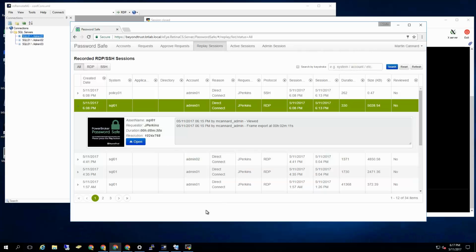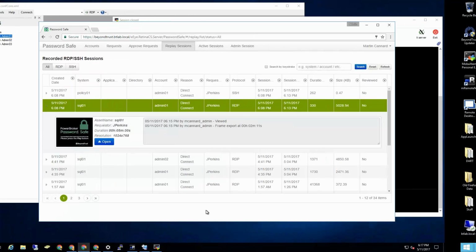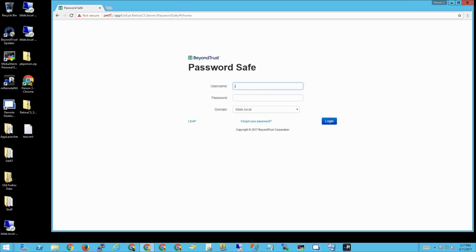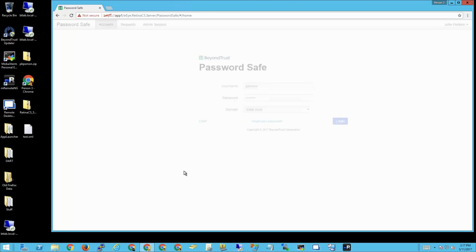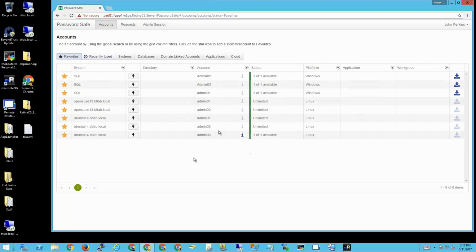The other thing that we can also do, I just want to point out, is applications as well. That was one thing that Randy alluded to when we were talking about 3270 applications. So I've got an environment here. Again, I'm going to log on as my user account. I'm going to do this one for the web interface. Now, I've got the ability to not only launch any Windows application, but I can also launch any web application as well.